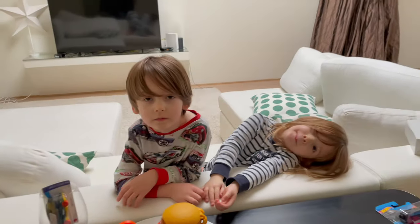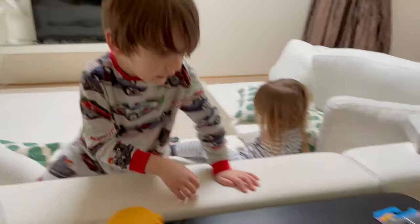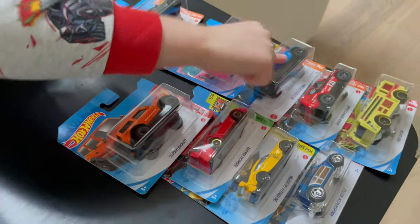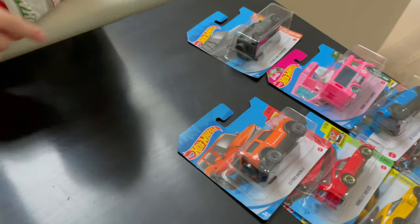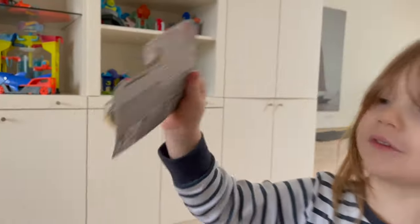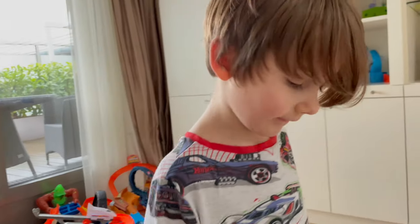We're gonna actually open these 10 cars, try to do a quick pairing of cars to sets. Let me count them if there's 10. Okay. 1, 2, 3, 4, 5, 6, 7, 8, 9. There's 9. 10. Okay, so we're gonna do our Hot Wheels and Hot Wheels sets pairings. Those are really cool. That one was in the wine bottle. So now we're gonna actually open our vehicles up and figure out what the best set is for it.